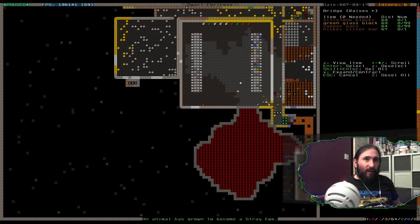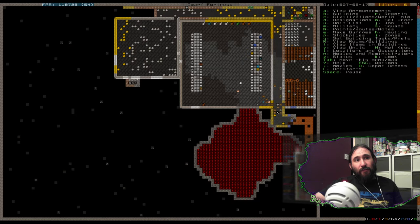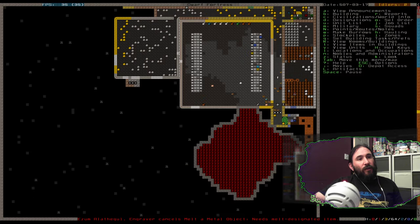As you would expect. The main benefit of constructing bridges out of green glass blocks is they conceal the vomit pretty well. Make it hard to spot. It's good. That's one of the things you want in a Dwarf Fortress fort. Easily wipe clean surfaces and colours that don't sort of show the vomit too much. Potentially, basically a vomit patterned wallpaper or carpet would be good, you know? Hide the sick as best you can.